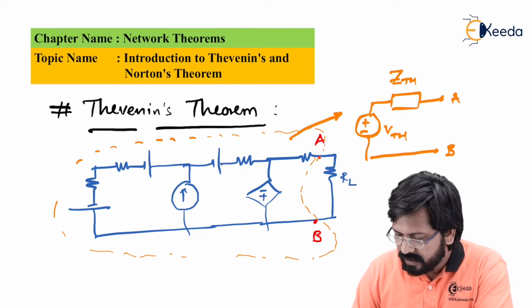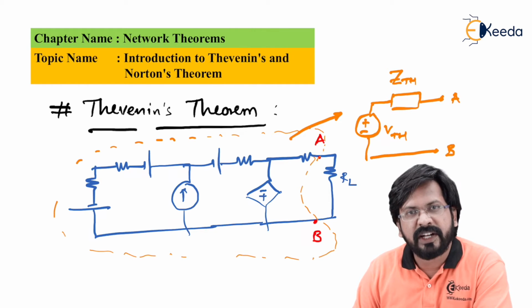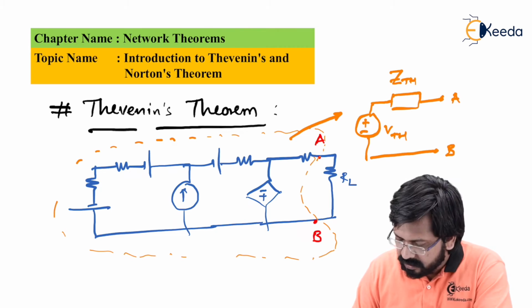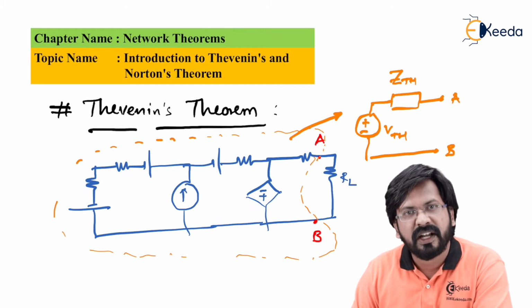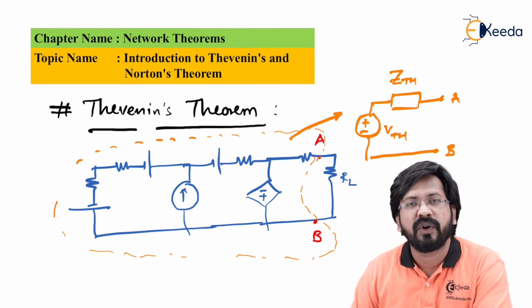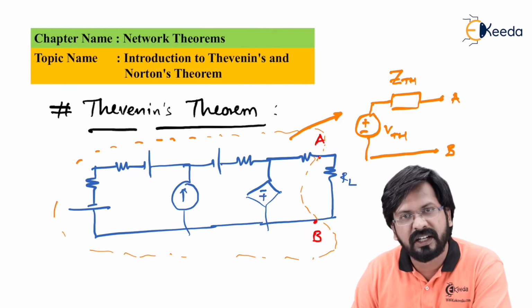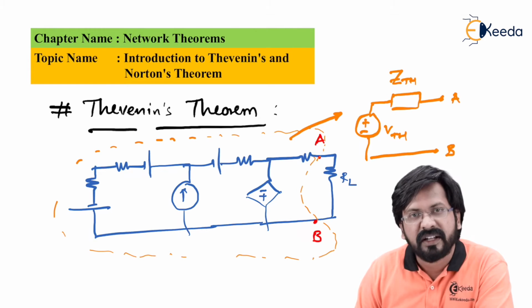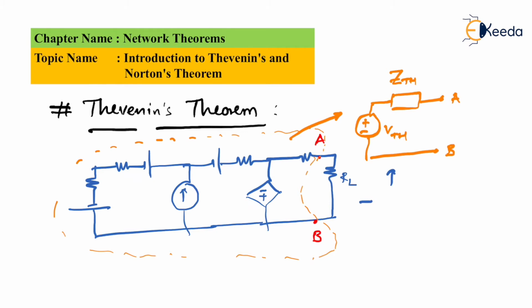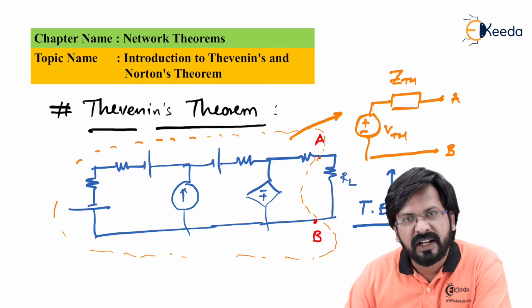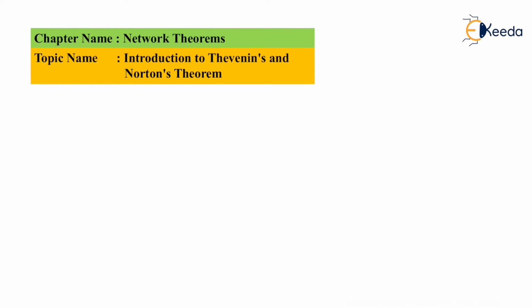So as I said, Thevenin's theorem states that with respect to any 2 points on a given complex electrical network, the whole circuit with respect to those A and B points can be simplified into a circuit having only one equivalent voltage source and only one equivalent impedance, which are VTH and ZTH respectively. And the resulting circuit is called Thevenin's equivalent circuit. So this circuit is called Thevenin's equivalent circuit. Whenever I say TEC, it means Thevenin's equivalent circuit. So with this, let us try to understand Norton's theorem now.